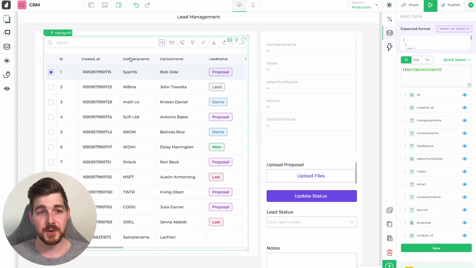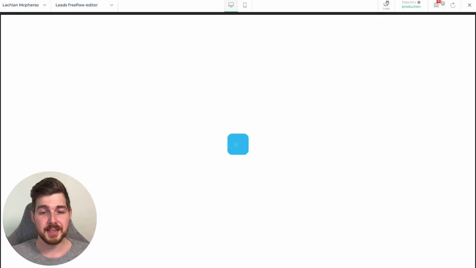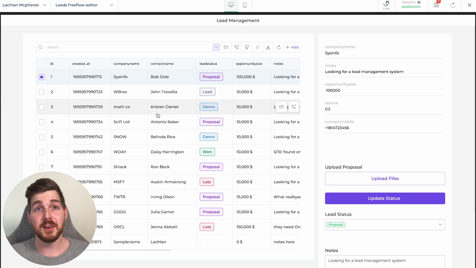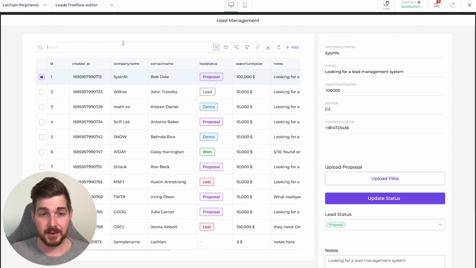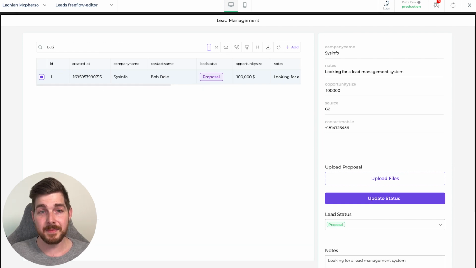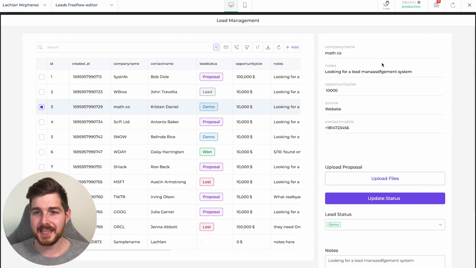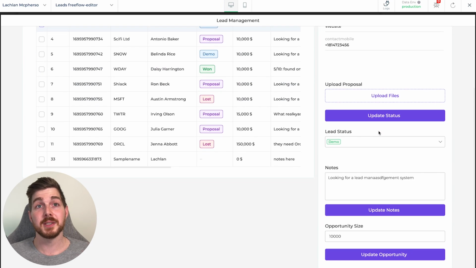What's kind of cool is I can now preview this data, and what DronaHQ actually does is, whatever JSON structure you provide it, it generates this awesome table, which is actually searchable out of the box. So I don't need to add any custom filtering on the backend in Xano. I can start to search by contact's name, and we've now got filtering and searching built into the table element itself. It even defined all these items just based on the JSON object structure that we gave it. So when we select different items in our table, we see all these buttons here that we want to be able to then do something with.